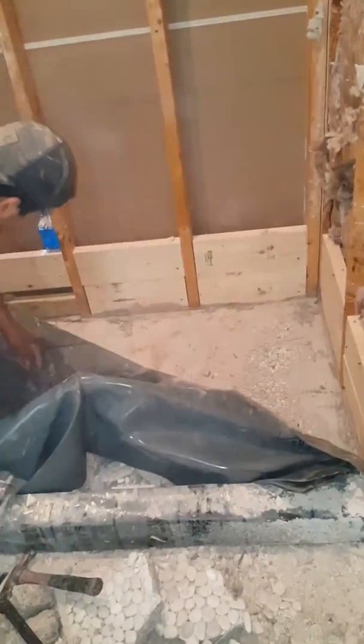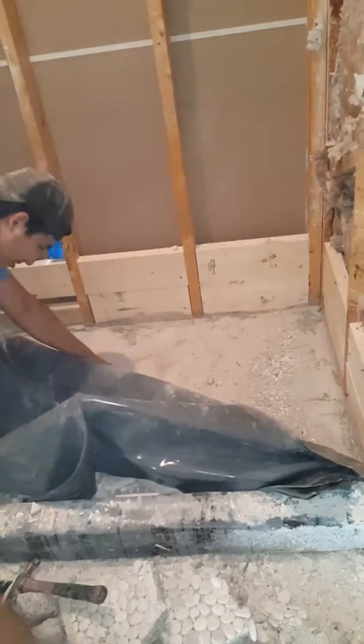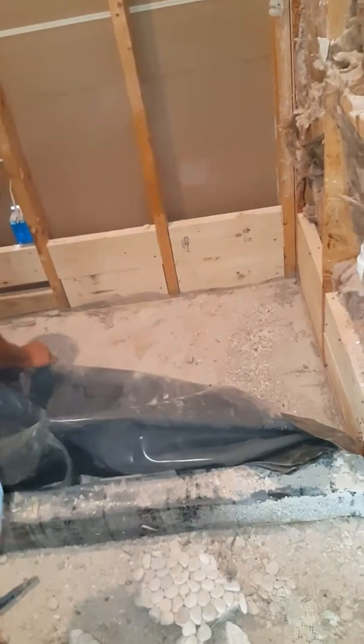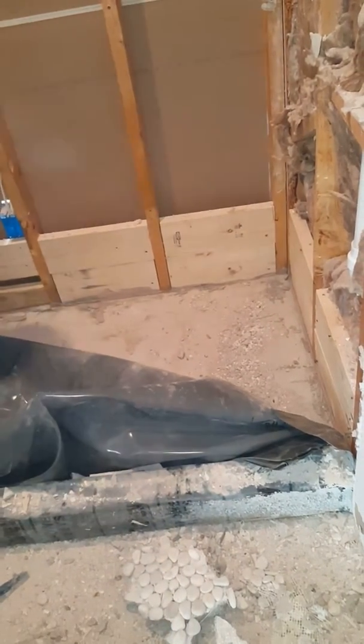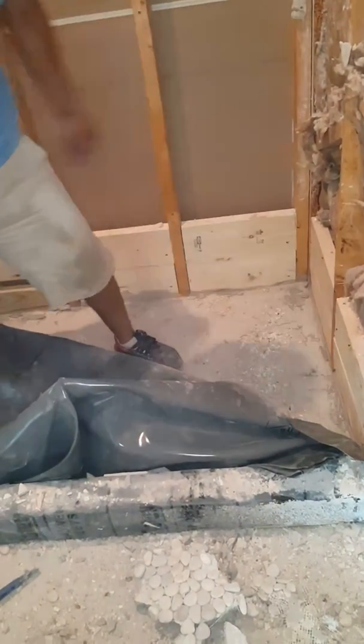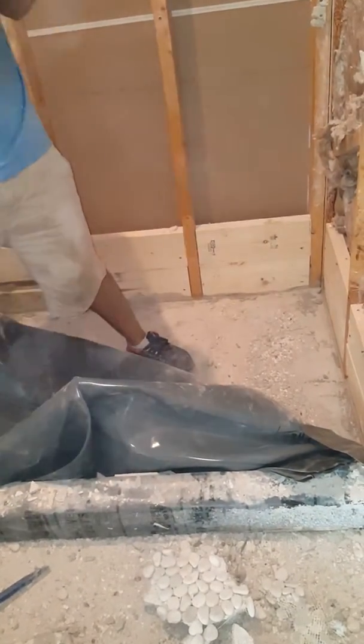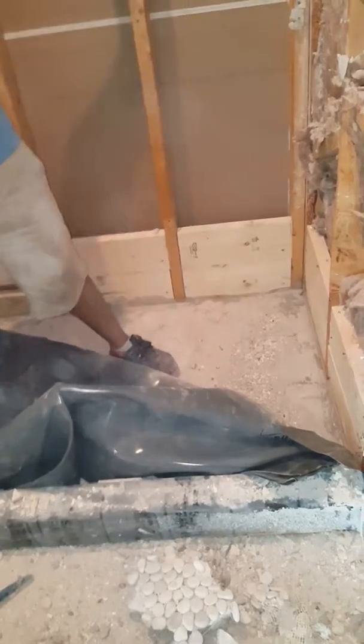Everything about this shower pan looks like an inexperienced person did it. Now, is that lightweight right there? Is that lightweight? Wrong way. That's the wrong way. He shouldn't put it in before this. You did it backwards.